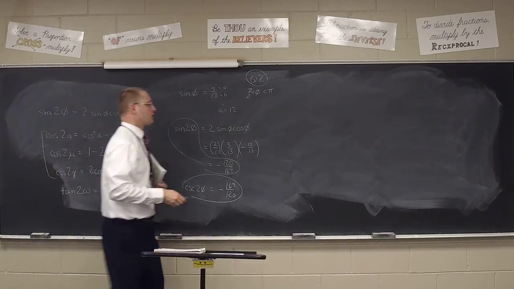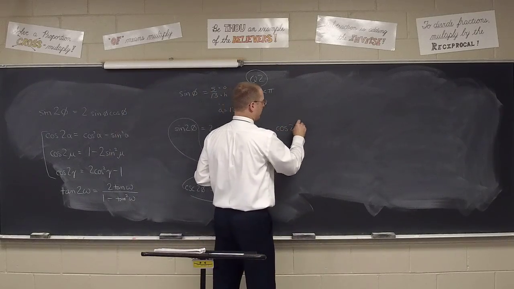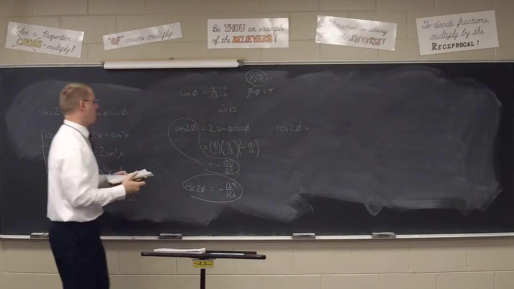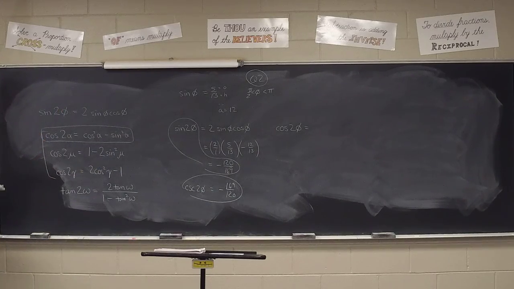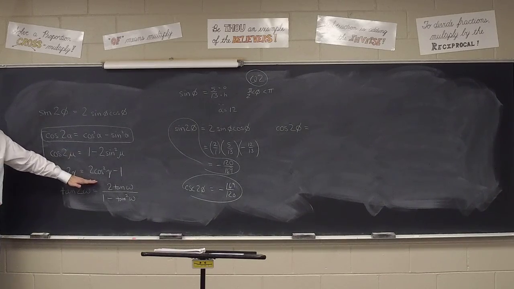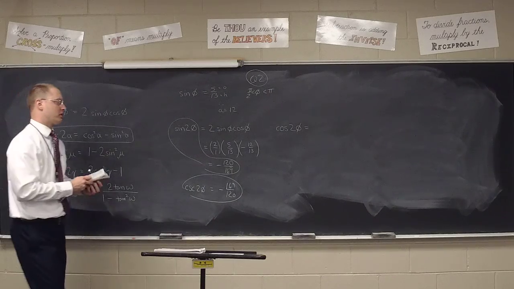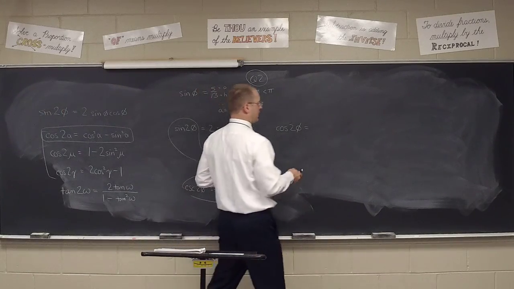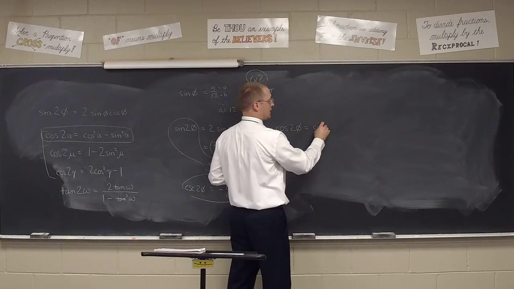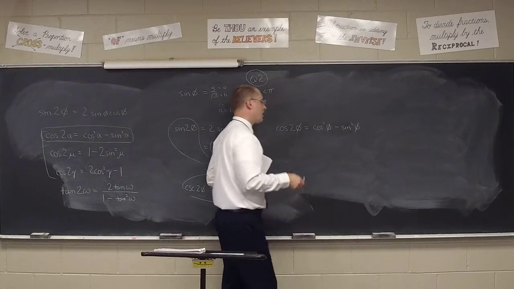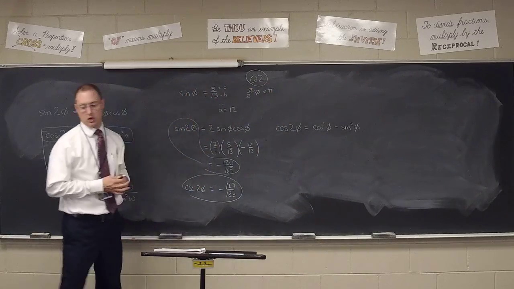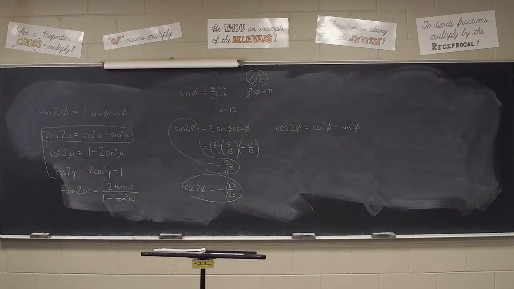All right, let's go then to the cosine of 2 phi. And again, my recommendation is, in general, go with the first form. I just feel like that's going to be easier for you. Unless we're working an identity, and we're going to look at some of these today, where you don't want cosine or you don't want sine. Then you kind of have that already built in to take care of you. But for the cosine of 2 phi, class, our identity is cosine squared phi minus sine squared phi. Again, cosine 2 phi equals cosine squared phi minus sine squared phi.